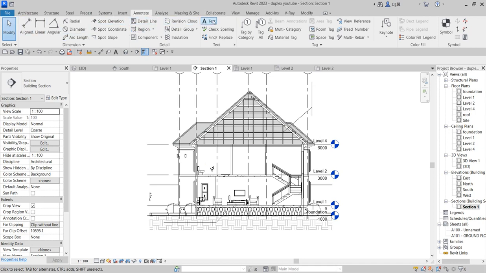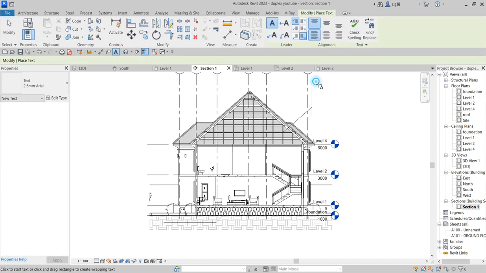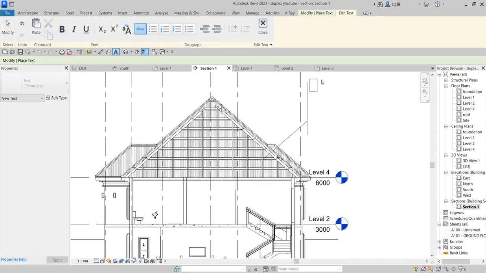So let's say that I want to put text here now. I just like saying, okay, 150, just say king post as center of the roof. So you specify the thickness of it.